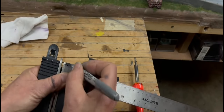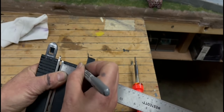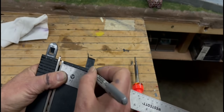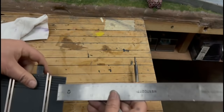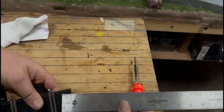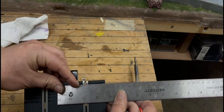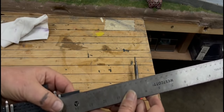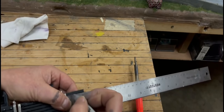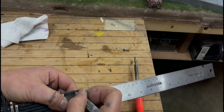So down here, I'm just gonna put a dot at each one, just across, okay? And the same thing over here. And you notice here at the end, even though it's not quite right, I went ahead and put a dot there anyway. And that'll all just kind of work out in the mix as we build out the grid of bricks.